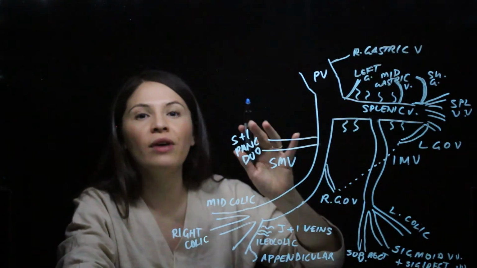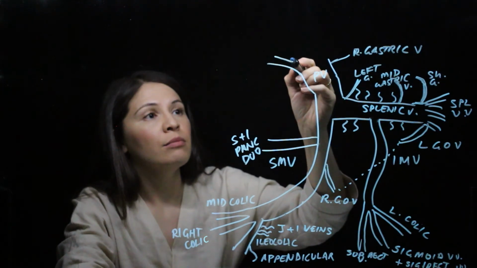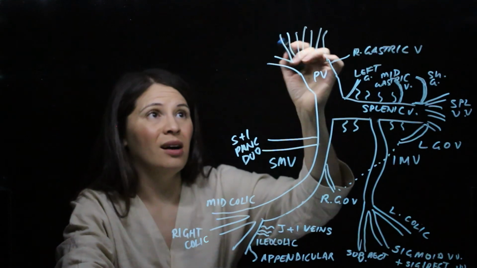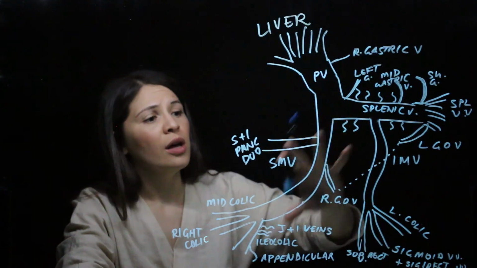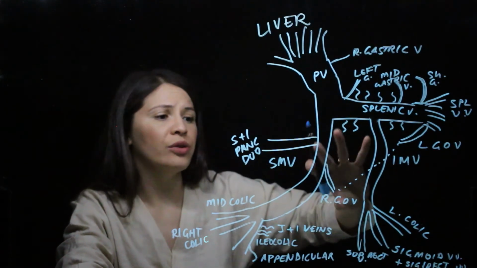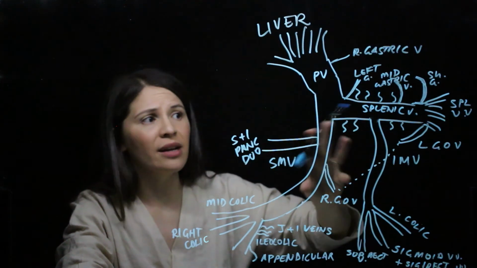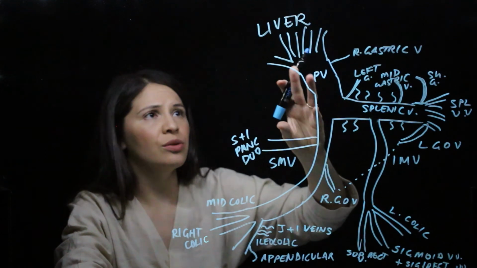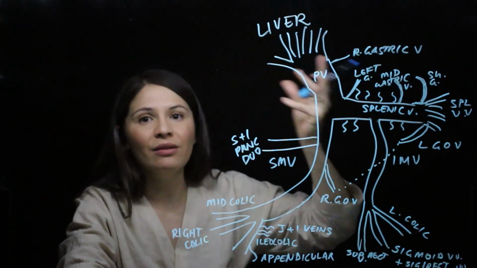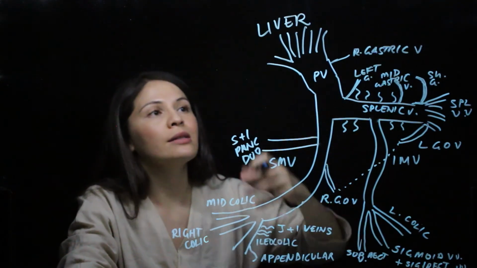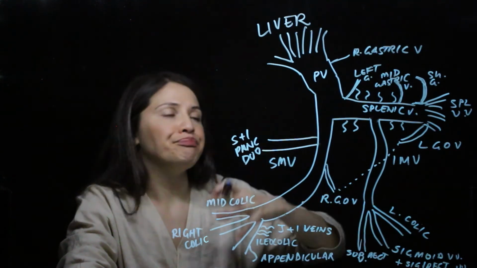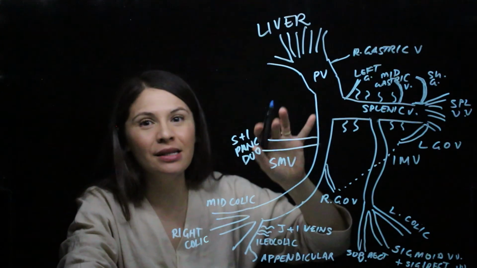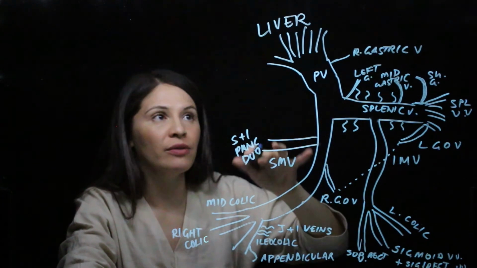Okay, so the portal vein is going to then branch out, lots of branches, and end up in the liver. Okay, so we've picked up all of this nutrient-rich blood from the gut and deoxygenated blood from the structures of the abdomen, and we've brought them up to the liver. So then the liver will take those nutrients, store them for later usage, and then, as I mentioned before, once it leaves the liver, it enters into the hepatic vein, so it can go into the inferior vena cava.